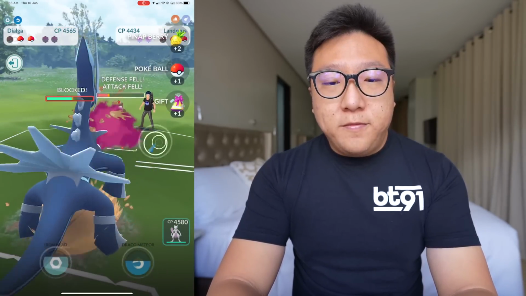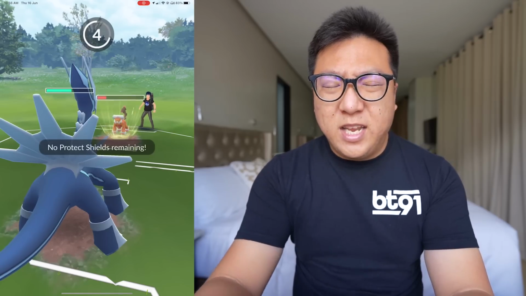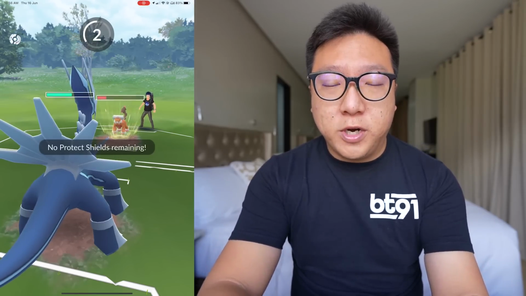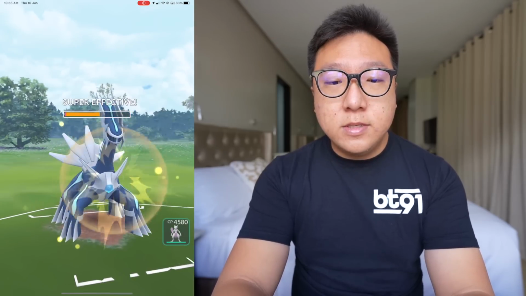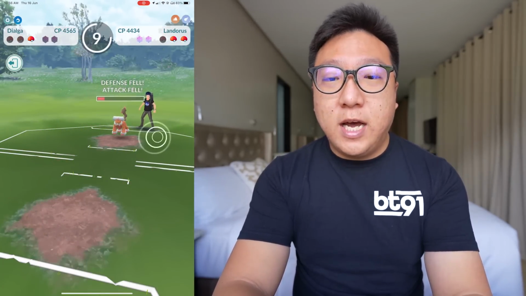Okay, so let's Dragon Breath as much as we can. I am not going to use my charge move against the Landorus. I think I can take it out with just Dragon Breaths alone before another charge move comes in after this. Maybe not. Okay, yep, definitely not. Okay, so he's up two shields, which is very bad for us. And he is bringing in a Mewtwo.